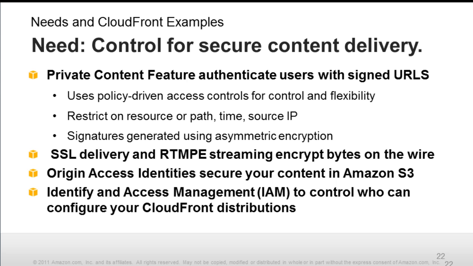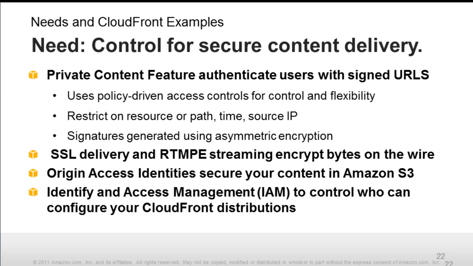they can make. So let's switch gears again and talk a little bit about the ability to protect your content. So this is, again, an area where we hear over and over again customers asking how they might do this. So with our private content capabilities, you can have users authenticate with signed URLs. So each unique user can be given a policy-driven access control, deciding who has access to their content, who does not. You can restrict based on a particular resource. You can restrict on the path, on the time, on the source IP.